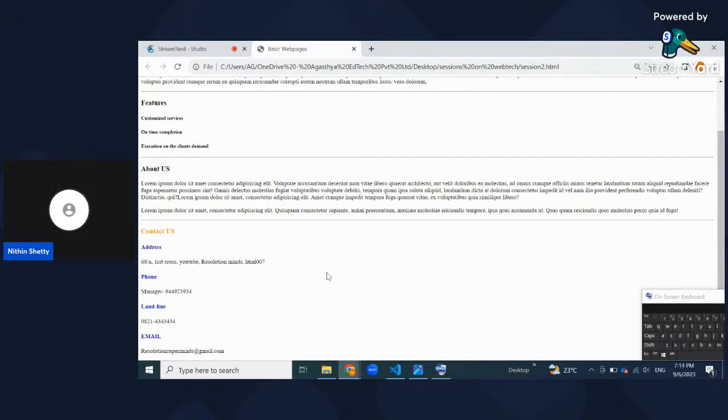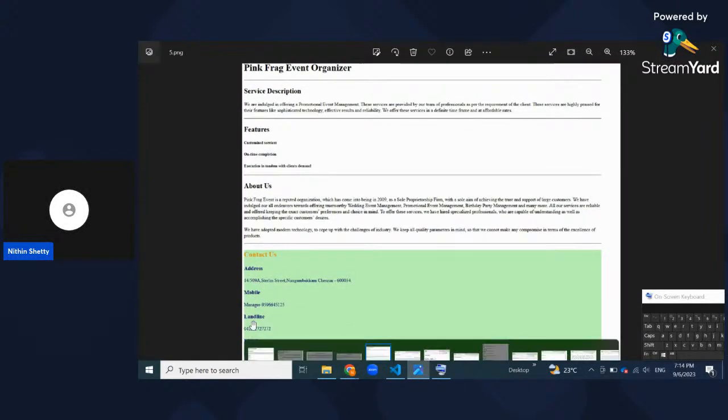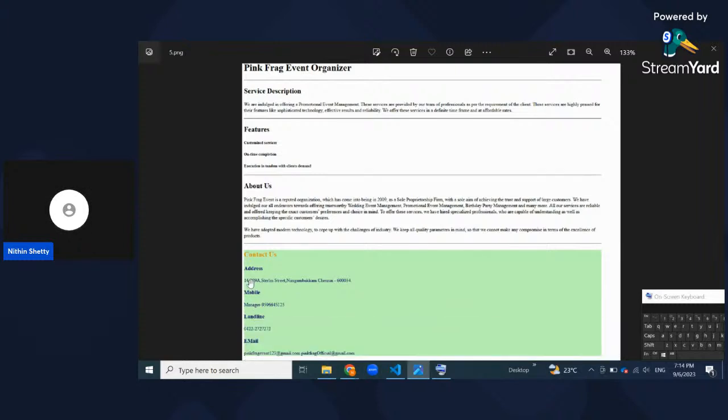Okay, so what's next? What's next means I need to color all my paragraphs in blue color. I need to color all my paragraphs also into blue. Okay, only that is left out. See here, all the small headings and all the text here should be in a blue color.